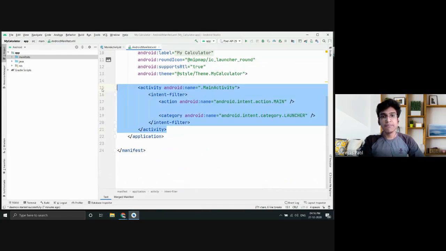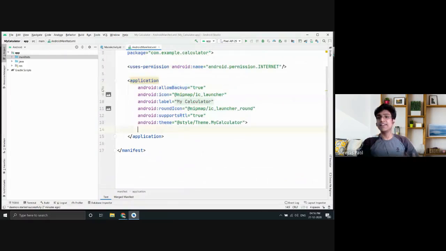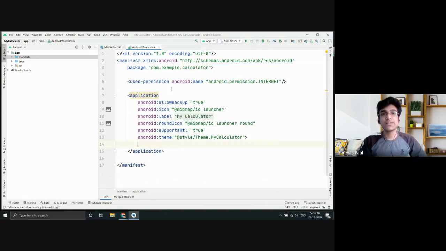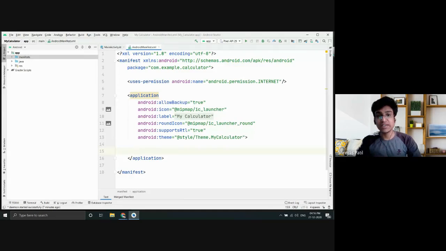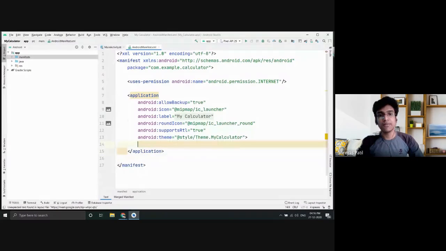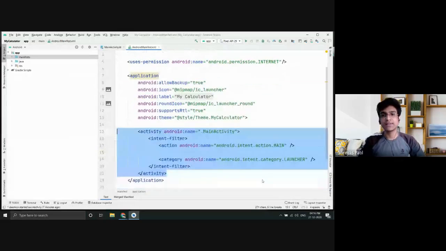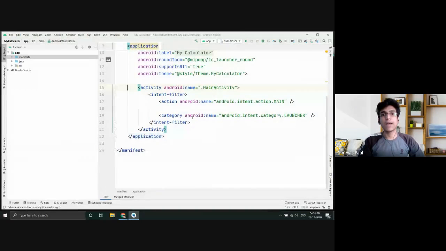And if I by mistake remove this, then my application won't start, because whatever I'm using in this application, I will need to declare in the manifest. So the manifest is important, or we can say the main entry point of this application. So whatever information is needed will always be parsed from here.